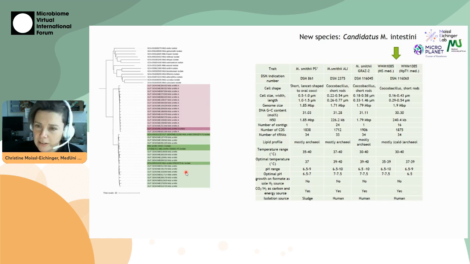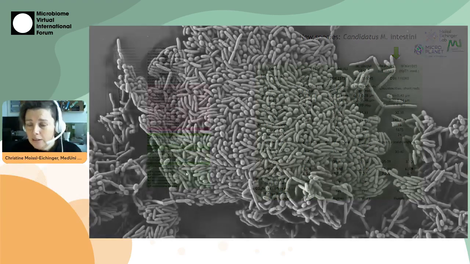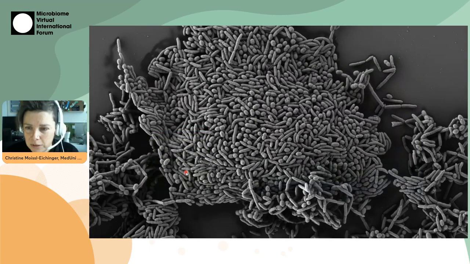The important thing here is that based on the 16S gene, these two species cannot be separated. So we could not recognize whether it's smithii or intestini in the samples that we are analyzing. We have to look at the genomic properties to identify which of the two is actually present in which situation. And this is Methanobrevibacter intestini. We're working with it right now. We have it in culture. It's fun to work with. It's somewhat different to Methanobrevibacter smithii, and hopefully a lot more details on this specific microbe will be coming in the next years.